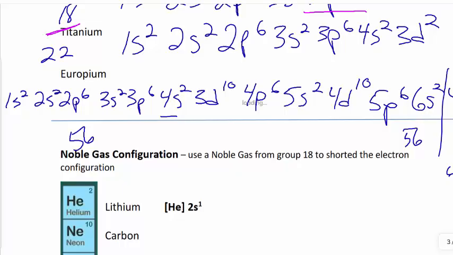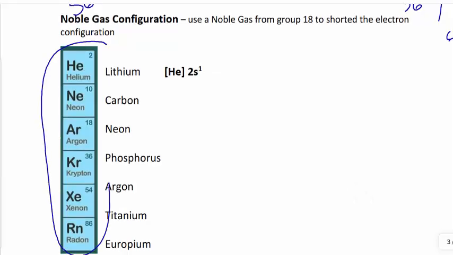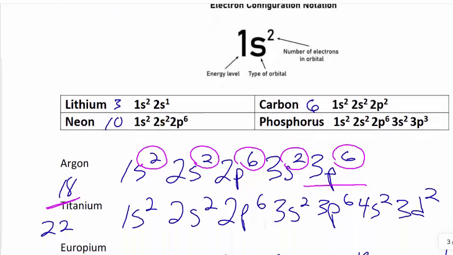We're going to see that there's a correlation to the periodic table that will be helpful for us. Another thing that we can do is we can shorthand the electron configuration, and the way we do that is we use what's called noble gas configuration. So this group here is on the periodic table. It's group 18 on the periodic table, and they're all noble gases. So the reason why we can use noble gases to shorten the electron configuration is because noble gases have full shells. And so what you're doing is you're just showing the outer valence shell by using a noble gas to shorten it.